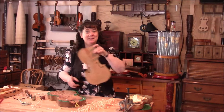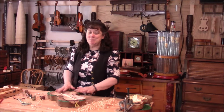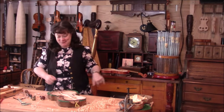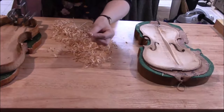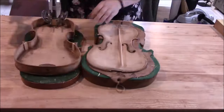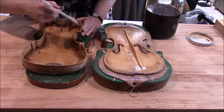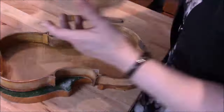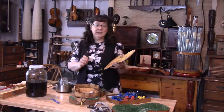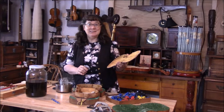We've shaped the bass bar. It's got good reaming, so I'm going to clean this up. After this upper block dries, it looks like we can put a label in and close it up. Remember what the little four-year-old called these? She called them Wiggles. Okay, we've got the top finished with the bass bar in — it has a nice ringing tone. The back is in, we've got our label in. So it's time to close up this diamond in the rough.